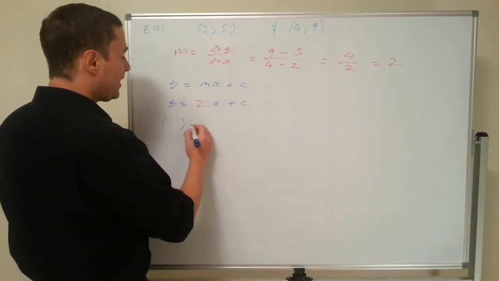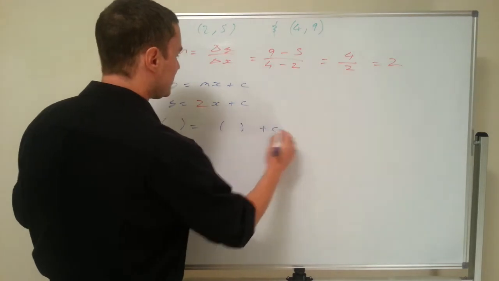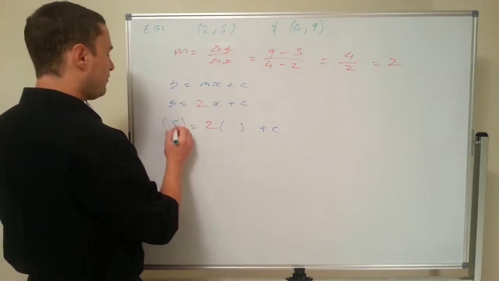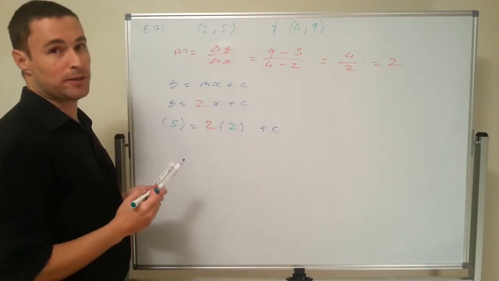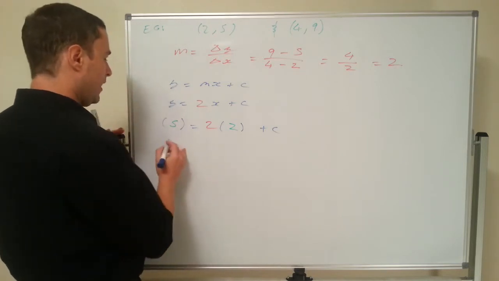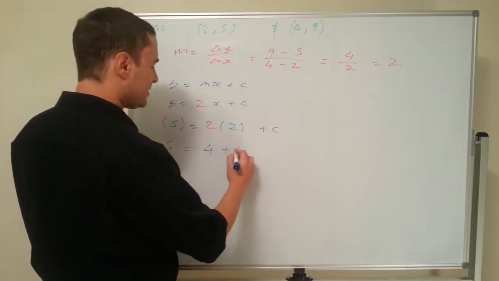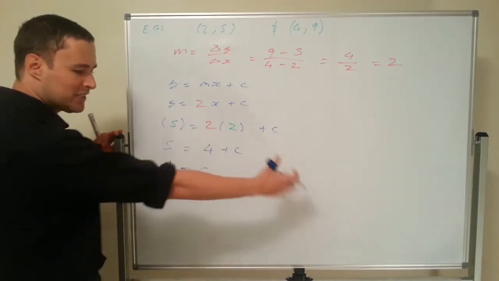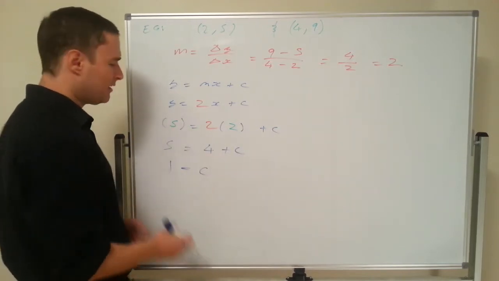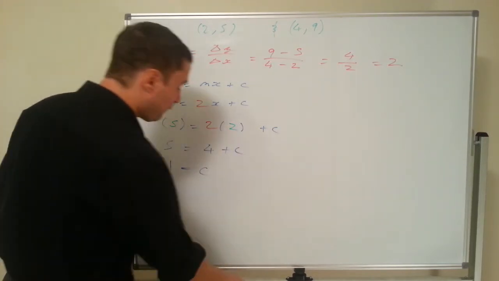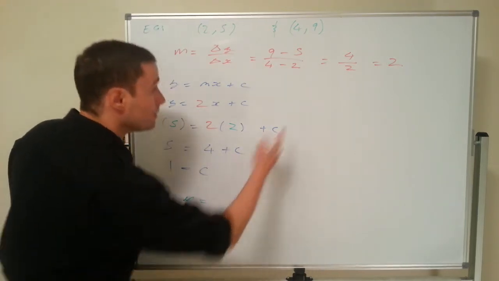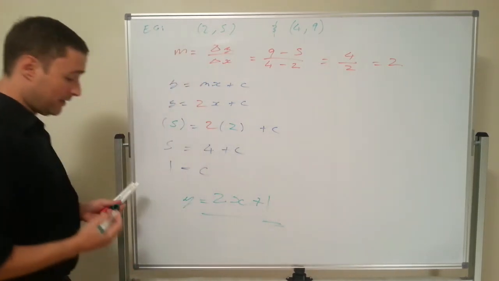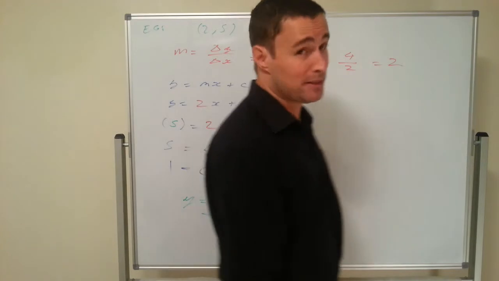So, I've got y equals 2x plus c. I'm going to put in y is 5 and x is 2. You're with me? Well, let's work it out. I got 5 equals 2 times 2, which is 4, plus c. So minus 4: 5 minus 4 is 1, equals c. Don't get caught up if the c's on the right-hand side or the left-hand side. Don't get stressed about that. 1 equals c. And that's it. Our equation for this line is now y equals 2x plus 1. Okay, that's it. Nothing more. Piece of cake.